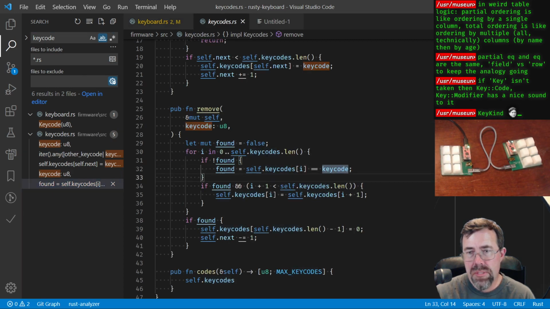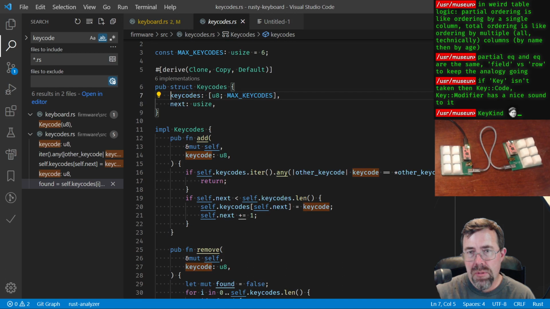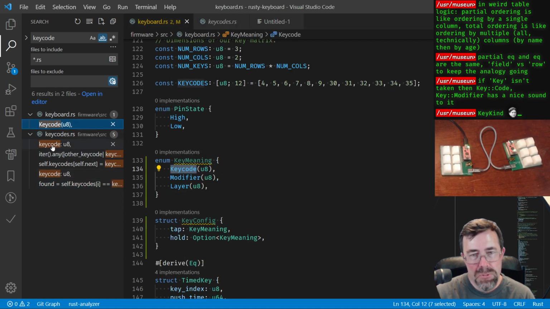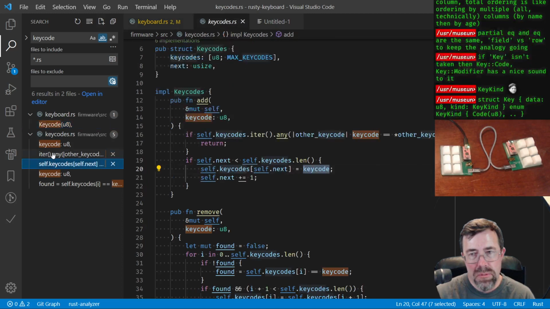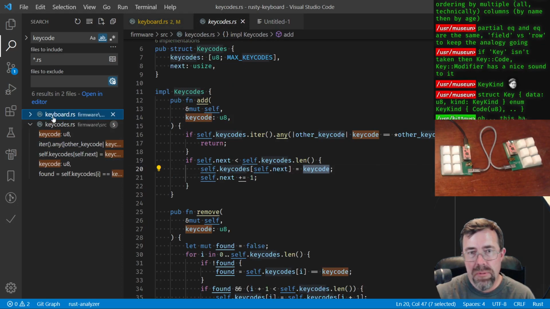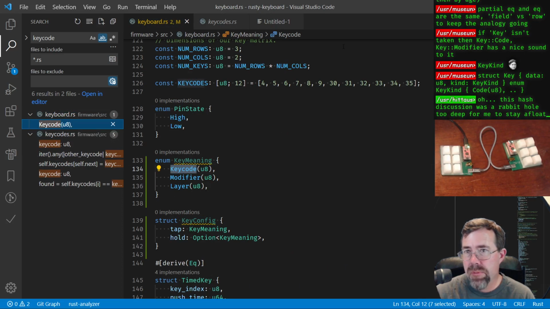Yeah, so there's this struct key codes, and it really is just a managed array of 6 fields. And that's specifically placed into the report when we generate it.